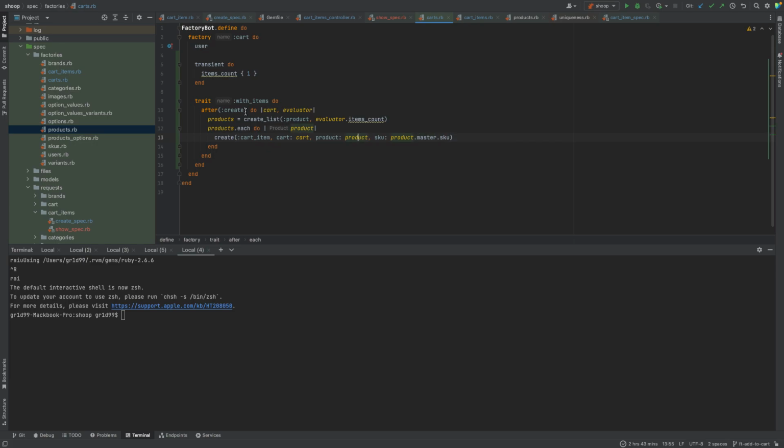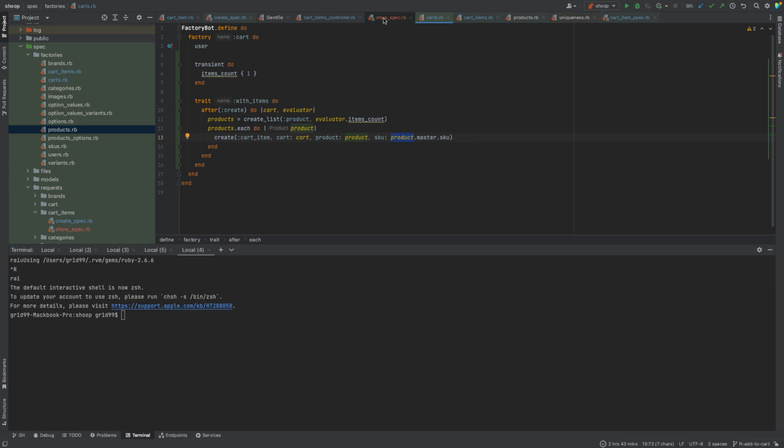Yeah, so this will ensure that after the cart is created, we are going to create products based on this, and for each product created we are going to create a different cut item, and then the cut item will be mapped correctly here, product will be unique, and the SKU will be unique.